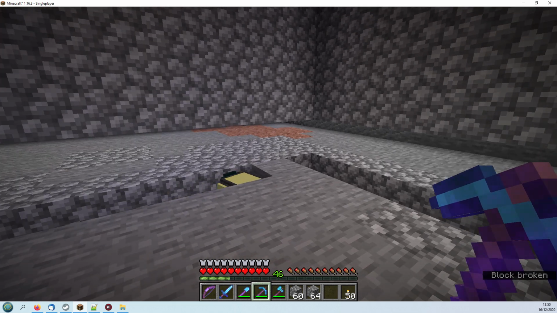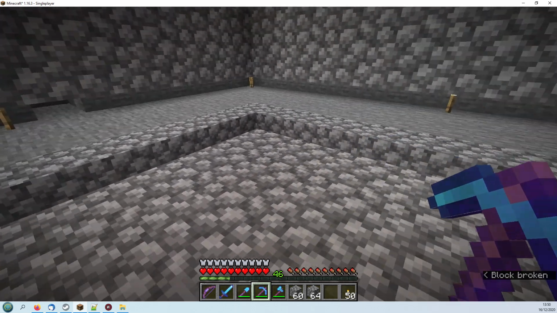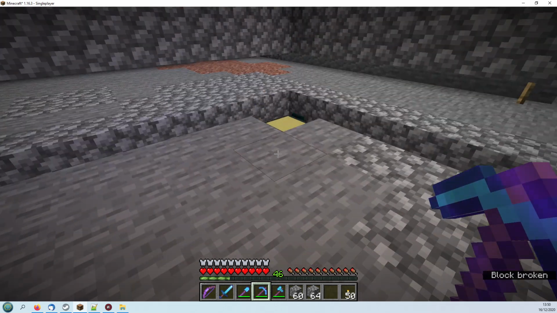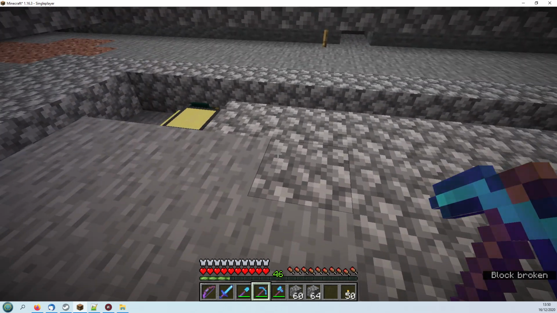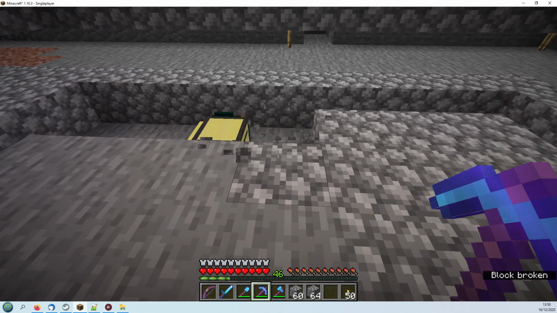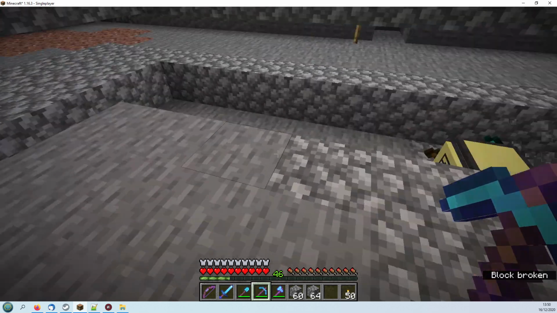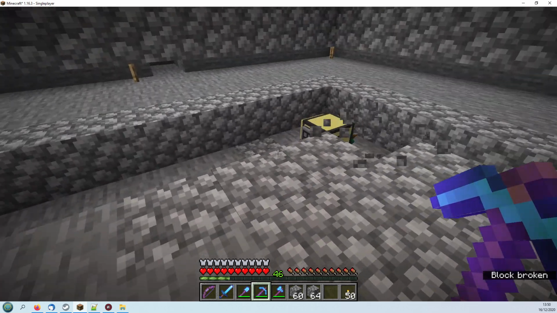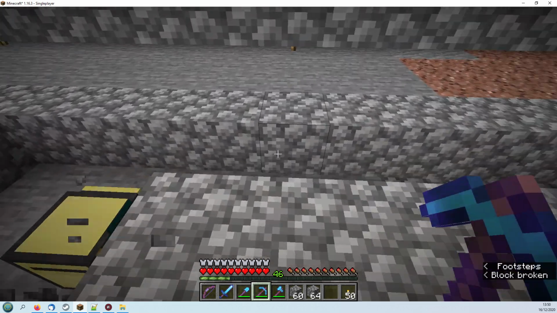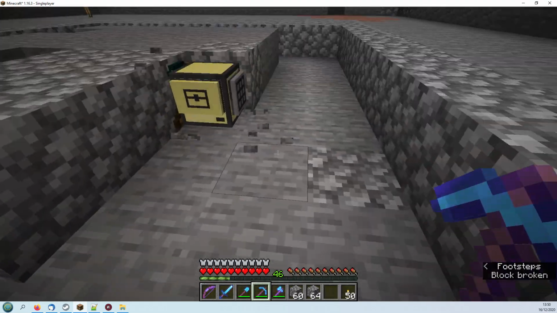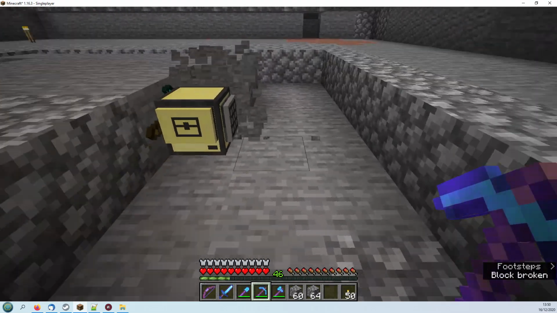Okay, so it's back at the corner, so it should now sort the rest of this floor out row by row. So although it seems a bit daft having to break the blocks and then put them back again later, it makes sense because it's important that the subfloor here doesn't have any holes in it.